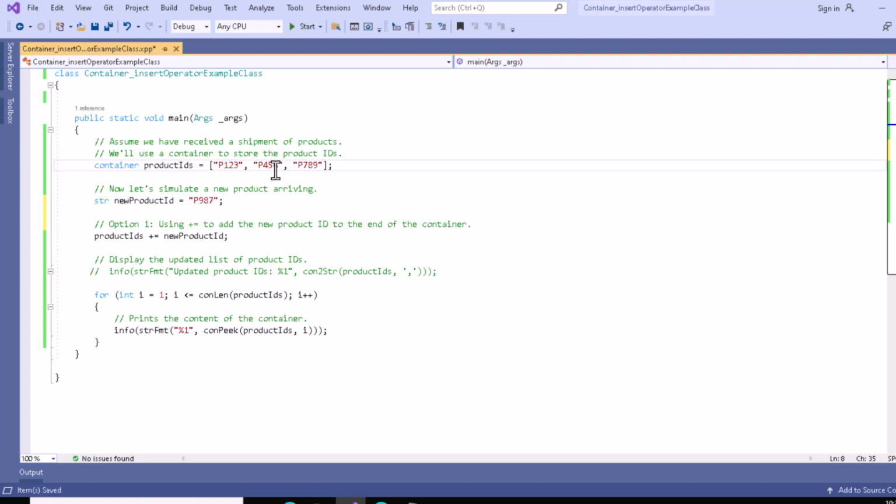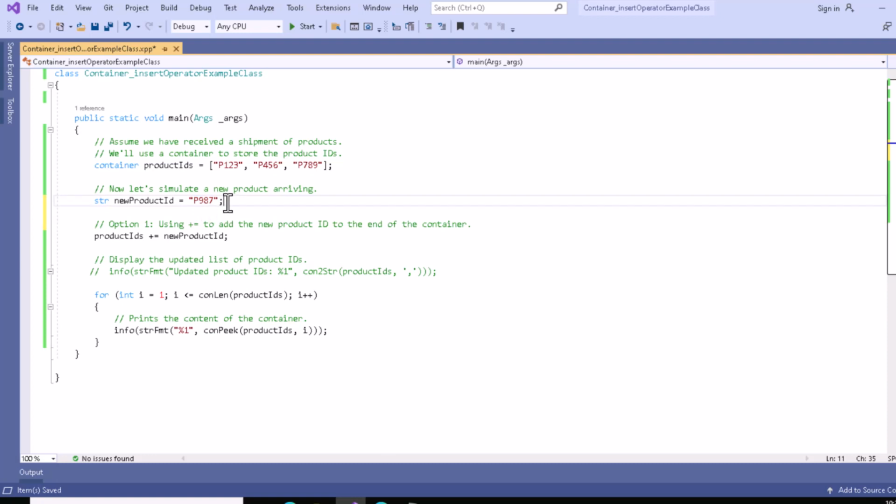So we have received a shipment with all these products, and this is the container of all these products. Now you have one scenario: one more product is arriving, and you have to add that product to the container as well, to insert in the database. Instead of this container we have a different product ID, P987.